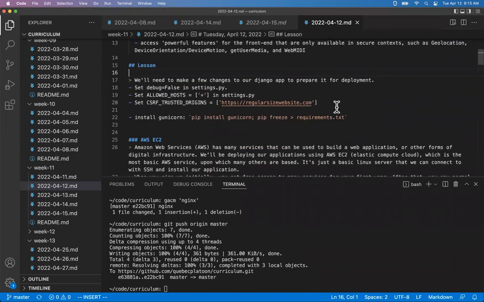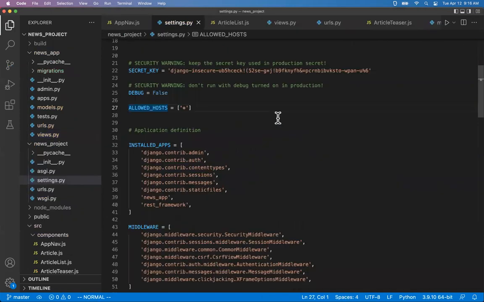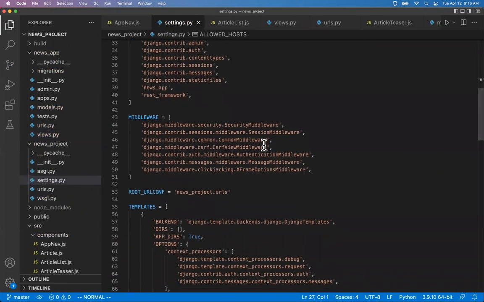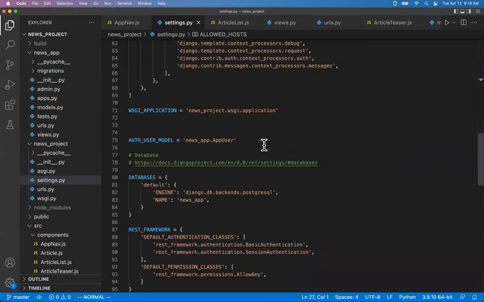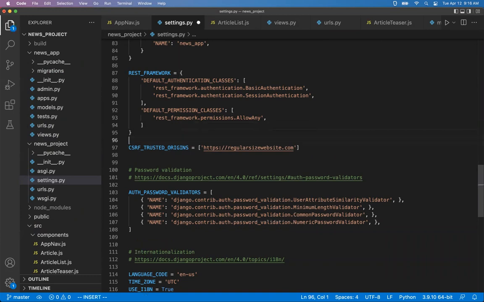So another thing that we'll have to change. This was a little bit tricky, but we need to add CSRF trusted origins. So apparently, I've told you before how when you add Django REST framework into Django, it kind of changes the security rules around CSRF and changes what you have to do in order to satisfy it.